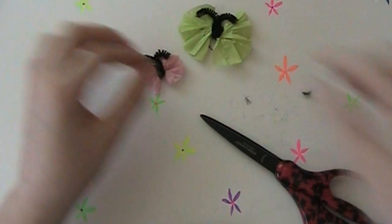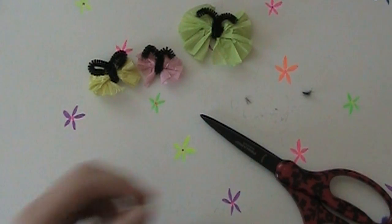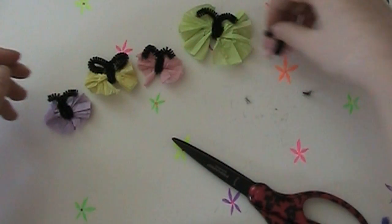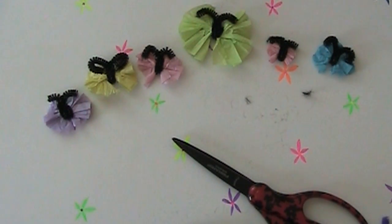So here I have made some more. I'm going to have 6 butterflies and 6 flowers. So one more tiny one, so I have my 6 butterflies, and now let's work on the flowers.